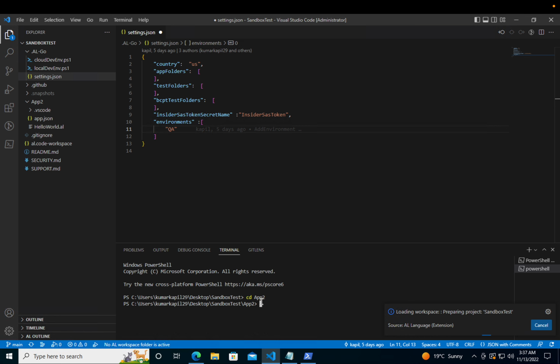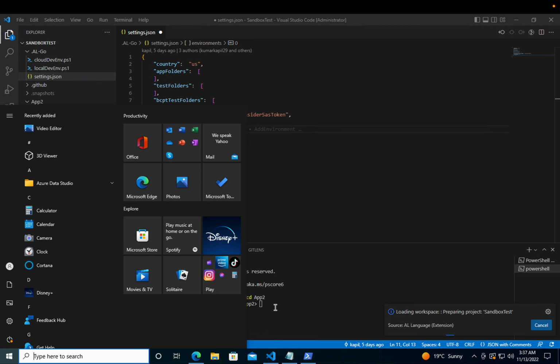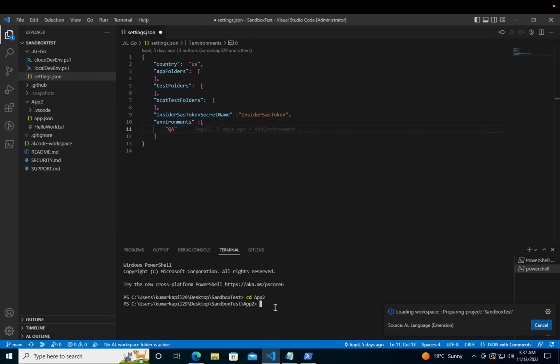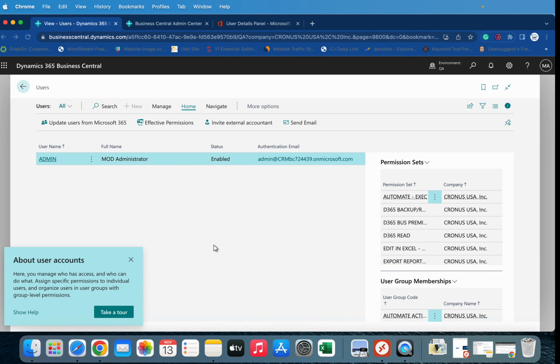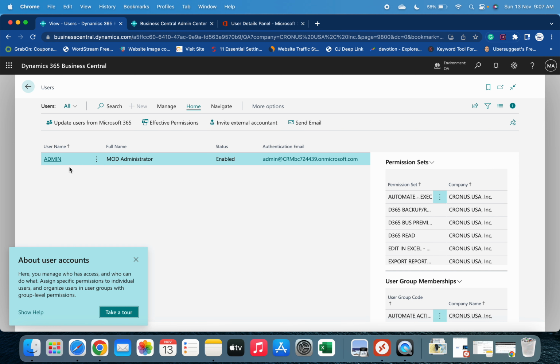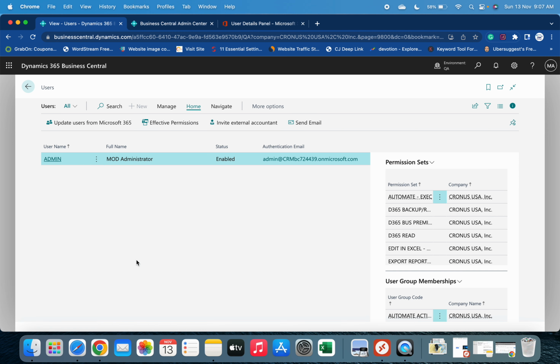Here you need to paste that complete script, and then it will run that command and give you an option, a link and a code which you have to run on your web browser. As soon as you provide the user information which we have defined here, it will simply give you a token.